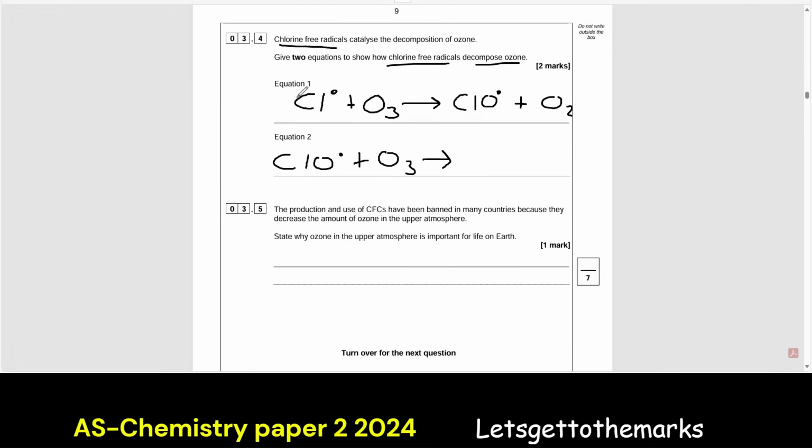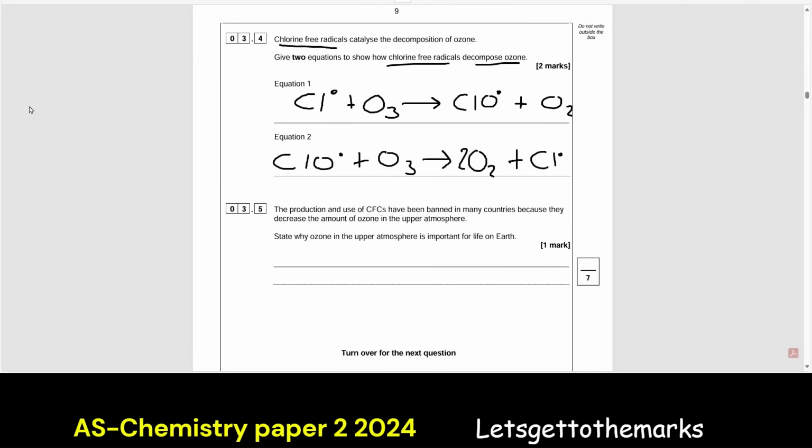And does it stop there? Does this one chlorine free radical just cause the breakdown of two ozones? Well, maybe not. This thing can go on and break down millions, because it's going to steal that oxygen to make oxygen, but it's left behind. The chlorine free radical again has been reformed, and it is able to go on and break many millions more ozone molecules before it gets terminated with another chlorine radical or something. Right, you should give yourselves two little ticks for that.